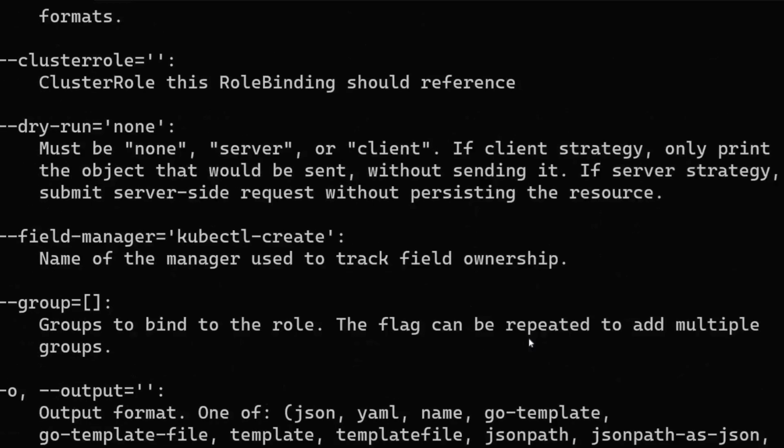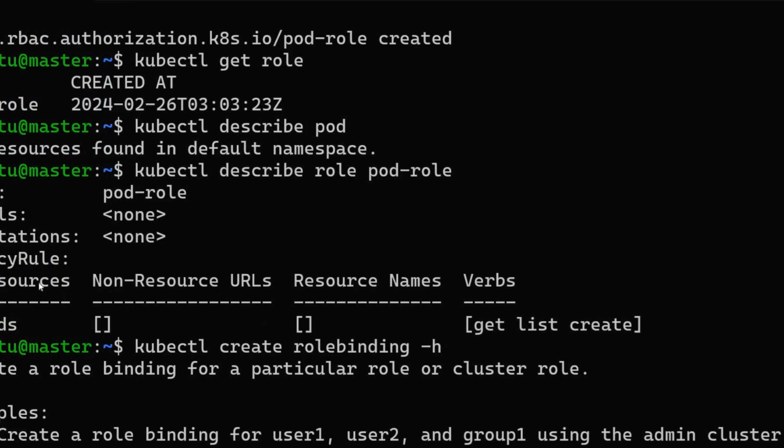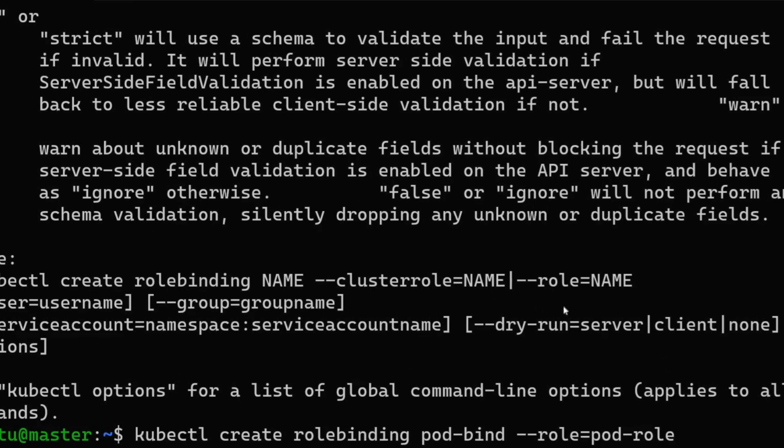So let's check. Here the role name is pod role, and then here we can mention the username. User. I will give the username Jane, and this is enough.